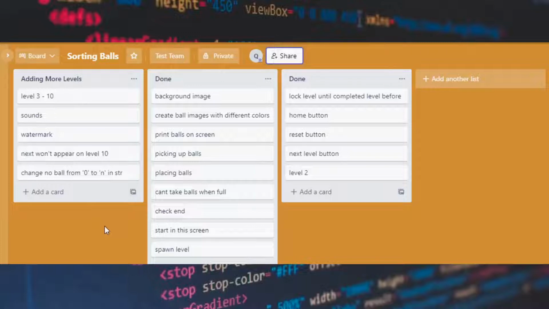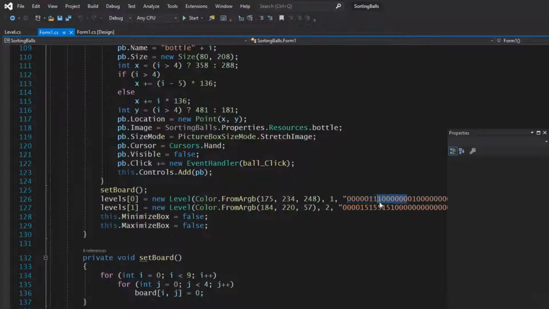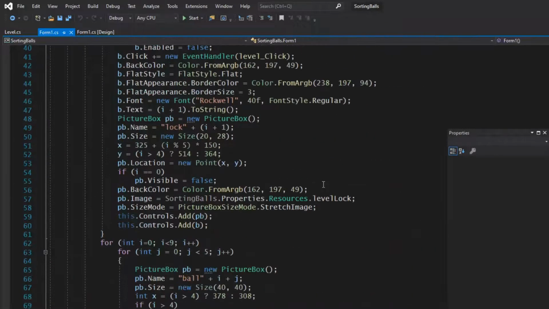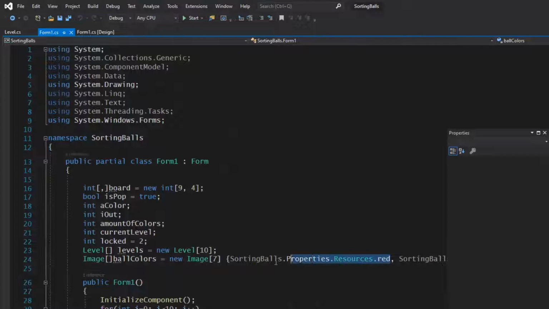And then these two things I thought about, that the next button won't appear after we finish level 10, because there's nothing after level 10, and that in our string, we're using the number 0 to represent nothing. But the thing is, 0 is actually one of our colors. 0 is red.